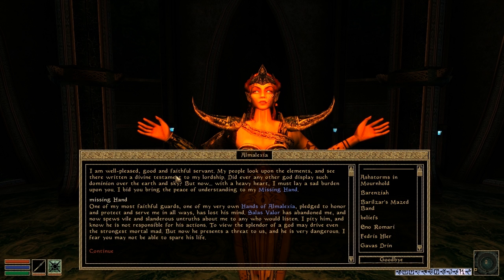One of my most faithful guards, one of my very own hands of Almalexia, pledged to honor and protect and serve me in all ways, has lost his mind. Salus Vagor has abandoned me, and now spews vile and slanderous untruths about me to any who would listen. I pity him, and know he is not responsible for his actions. To view the splendor of a god may drive even the strongest mortal mad. But now he presents a threat to us, and he is very dangerous. I fear he may not be able to spare his life.